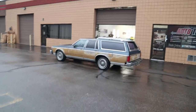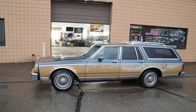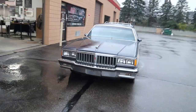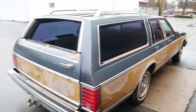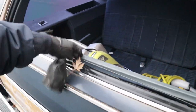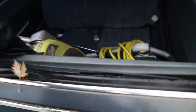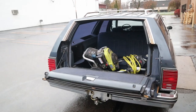Now, I don't know how long it sat. I didn't ask all those questions. I didn't get to that question. But I'm gonna go through all of it, all the fluids, everything before we take it on a cruise anywhere. But yeah, I'm about to give it a wash just to get it a little nice and a little clean. And then we're gonna take it in, turn the heat on, get this tint off. But when it's purple like that, oh, it fights you every step of the way too. So two ways you can open it, here or here. My favorite part about the wagon, by far. That's fun. That's cool.